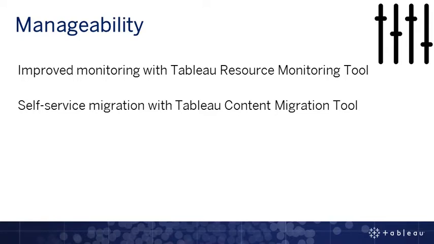Really in this area, we've introduced two new tools. One called the Tableau Resource Monitoring Tool. The other one is called the Tableau Content Migration Tool. Obviously, the monitoring tool is about monitoring the performance of your server, and the migration tool is about moving content around. So let's start with the Resource Monitoring Tool. I'll also show you a quick demo of both tools so you can get a better sense for what they do.